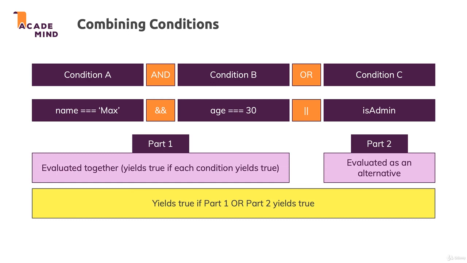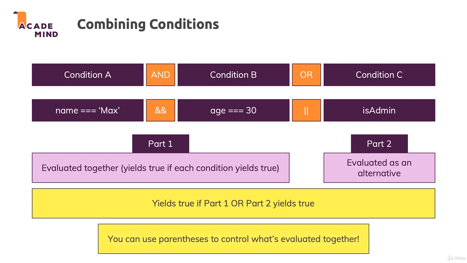So if both A and B are true, then you wouldn't care about C. If C is true, you don't really care about A and B. That's how this concrete example would work. Now, sometimes you also want to combine conditions differently. You don't want to have A and B combined. Instead, you maybe want to say, if condition A is true and either B or C is true, which is not how this currently would be evaluated. But if you would want to say this, then you can always use parentheses around your conditions to control that. So let's have a look at that.